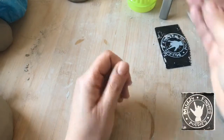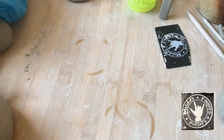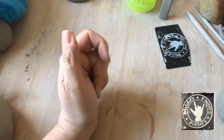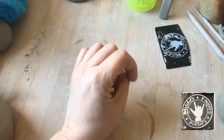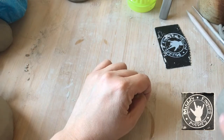You don't have to use it as a salt pig, so if you've got one of our kids packs, you can make it and just use it to keep trinkets and things in, bubbles or stones or shells that you find on the beach, anything like that, because remember your air dry clay won't be food safe, but your adult packs have got clay in that gets fired and glazed, so that's all food safe at the end of it.